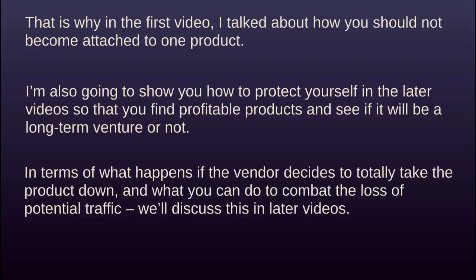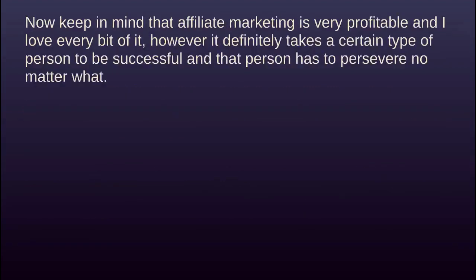Now, in terms of what happens if the vendor decides to totally take the product down, what you could do to combat the loss of potential traffic, if you have traffic going to that offer, is you want to definitely create links that can be redirected elsewhere. So obviously you don't want to direct people directly to your affiliate link. You want to cloak it using something like clickmeter.com or something similar like Bitly, and use that to direct the traffic to your affiliate link, so that if anything happens, you can always change that link to something else. So that's one little tip that I'm talking about now, but we'll talk more about it later down the road.